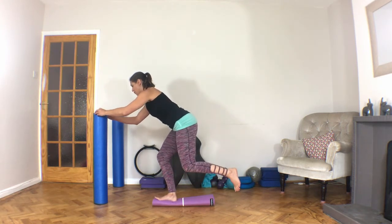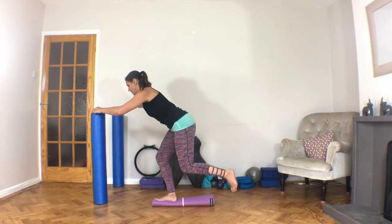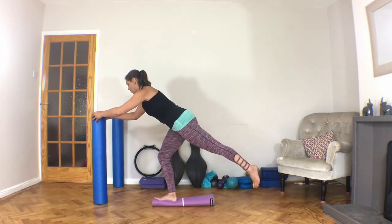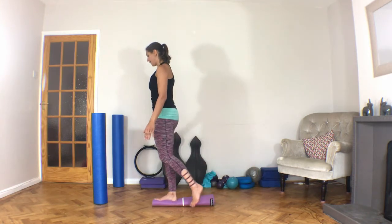And then from here, can you reach? And this is where you might just need to re-find your alignment. The leg out, long. Then press back and hinge.